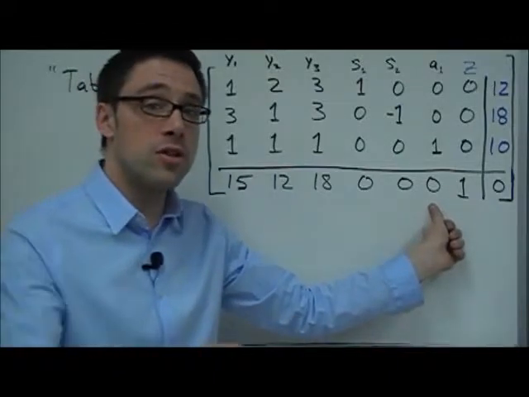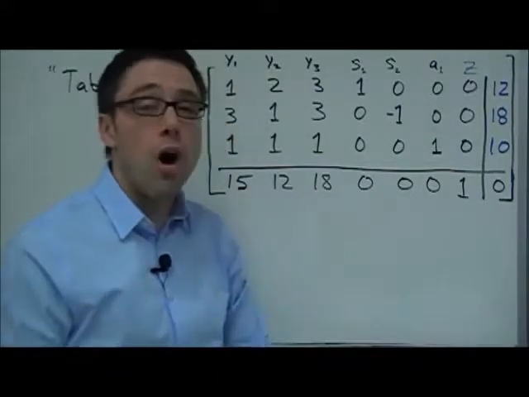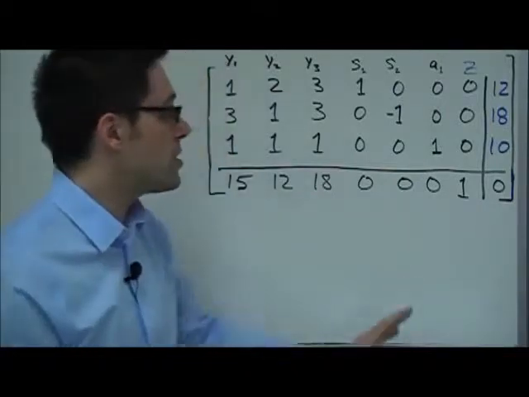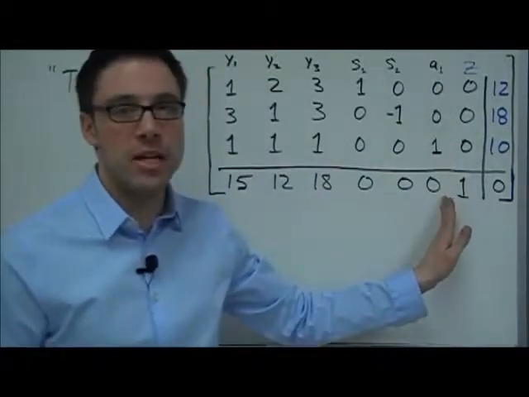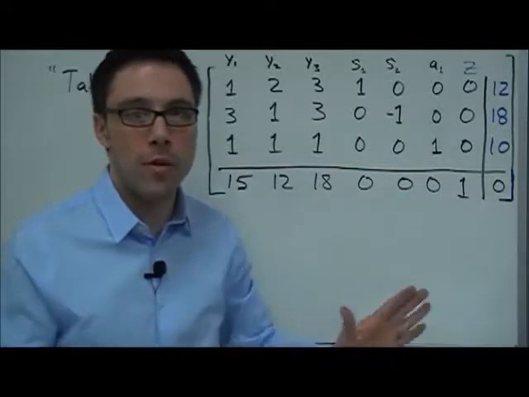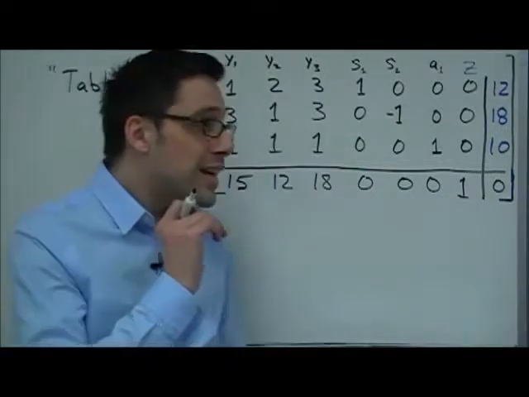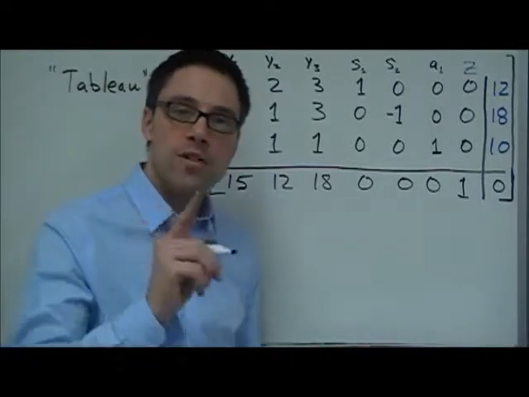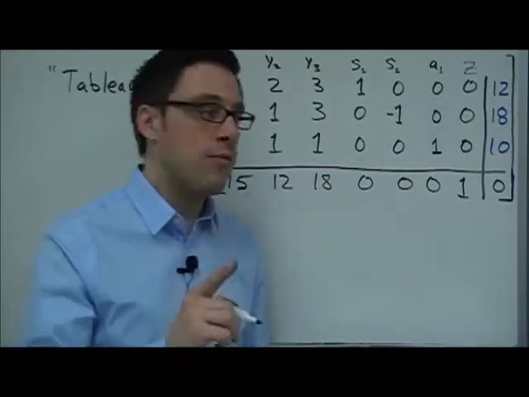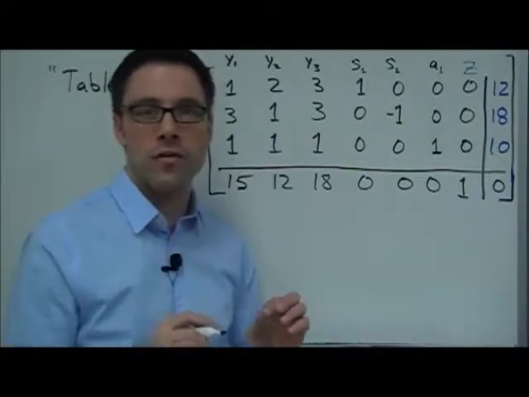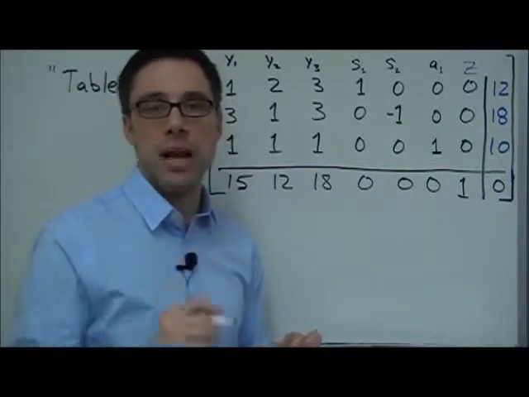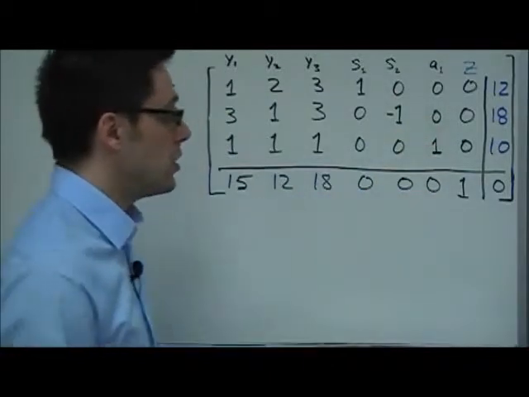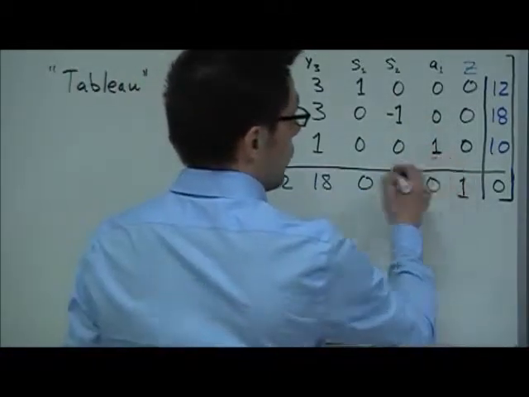So for us to get to the first corner point, we want to make sure that all of the artificial variables are non-basic. In other words, something else in this column has to be non-zero. We have to perform some operations so that's true. And again, what makes this different than other non-standard problems is that has to be my first step. So the first step for this kind of problem is to make all of the artificial variables non-basic first. In this case, we only have one of them.